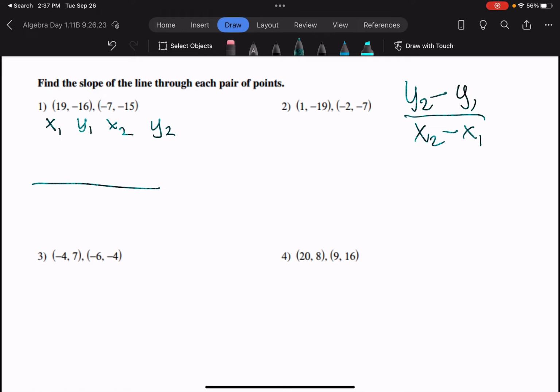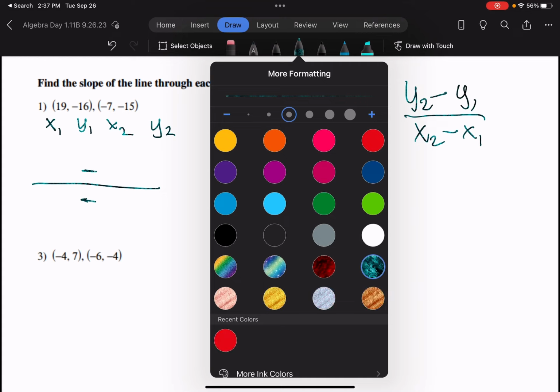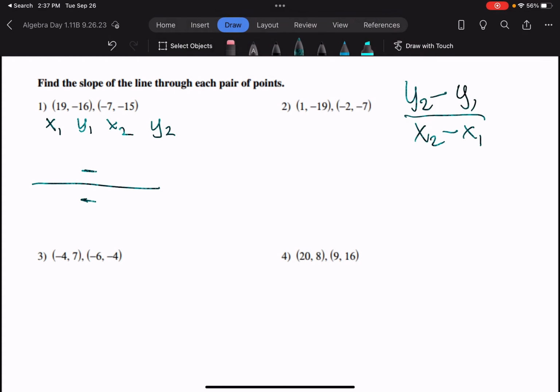Now, I strongly recommend that you put your minus signs in the formula there because that'll help you to remember that those minus signs are very important and need to be there. So I'm going to leave them there. Let me shift colors here. I'm going to substitute y sub 2 first. Y sub 2 we determined was negative 15, so that's going to go here. And then I'm subtracting y sub 1, which is negative 16. So this needs to be written as minus negative 16.